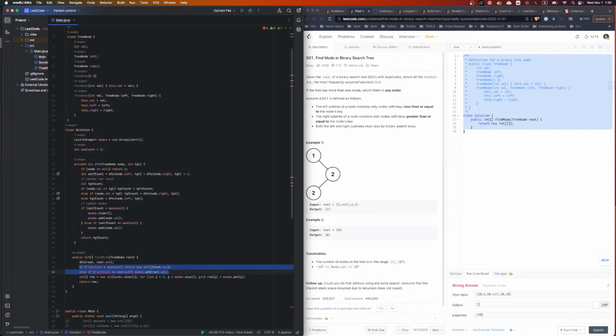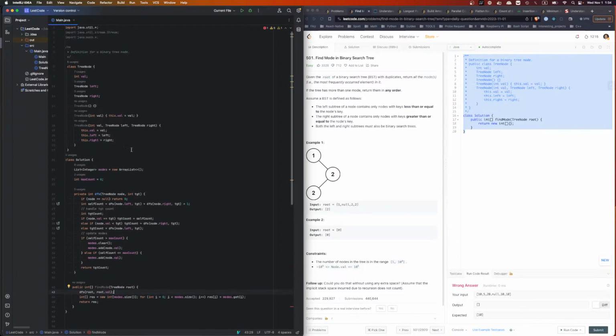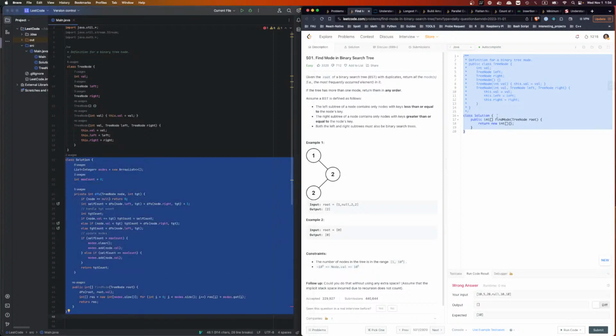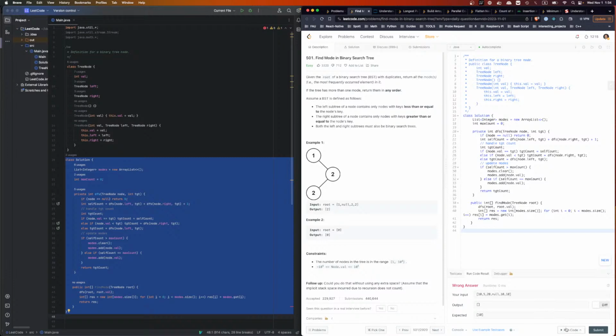Let's see. Oh, interesting. It's definitely harder than yesterday's simple problem. Yesterday's medium problem.